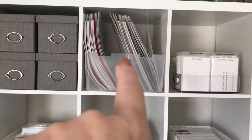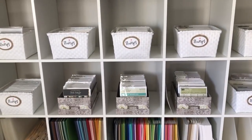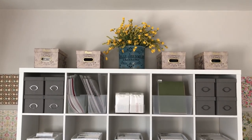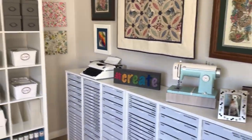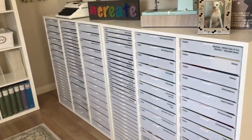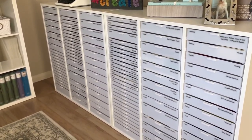Here is all my Stampin' Up DSP embellishments, all my other manufacturers' cardstock, three bins of Six by Six basics paper, and all my extra cardstocks and other supplies are on the bottom shelf. I made a pretty little basket of flowers at the top with a couple of bins for room to grow. On the other side I have some things on display — artwork and a quilt my mom made. The rest of these bins are made by a company called Best Craft Storage — basically shelves that you can customize to your own needs, choosing one, two, or three inch drawers or paper shelves.